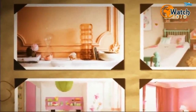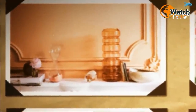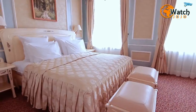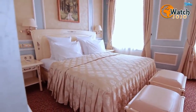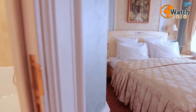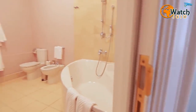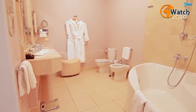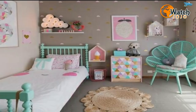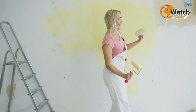"I've always tried to be individual and follow my own style," the owner explained. "I like soft colors and I like things to match and flow well together," she continued. That sentiment is evident throughout the property, from the warm hues that look like they belong in a 1960s sitcom to the beautiful light fixtures and cabinets. The bathroom on the lower level is decorated in warm peach tones, and the shower is a cool shade of lilac. This also fits in with the owner's style, as she said, "I prefer tone to bright colors."